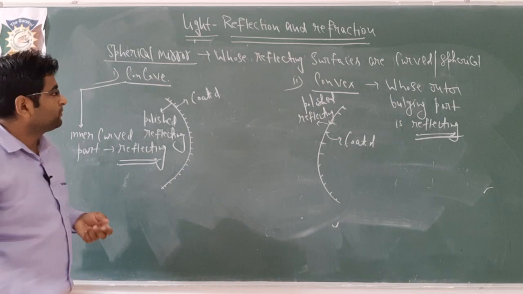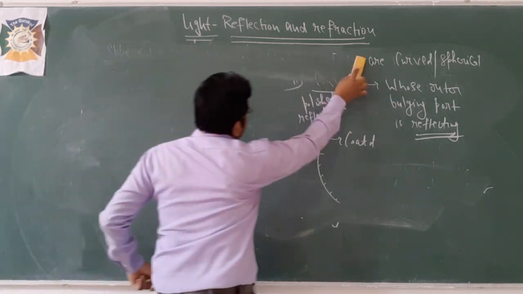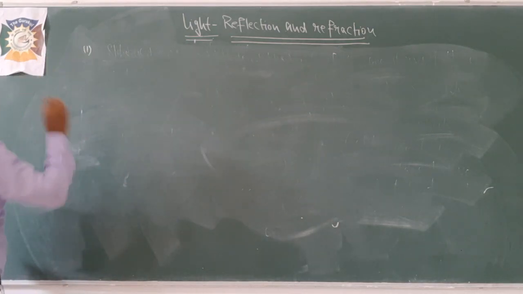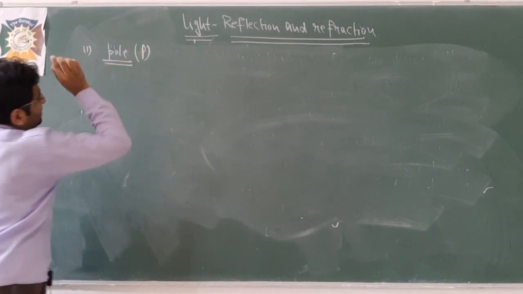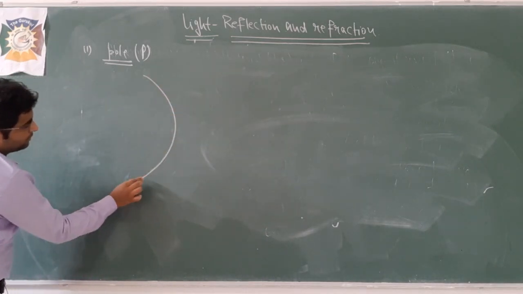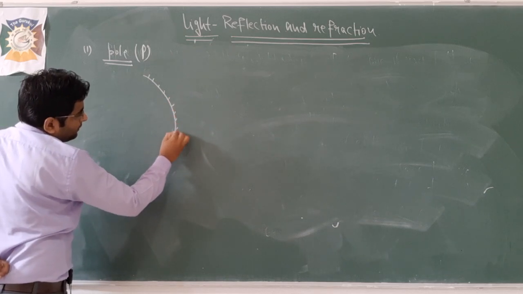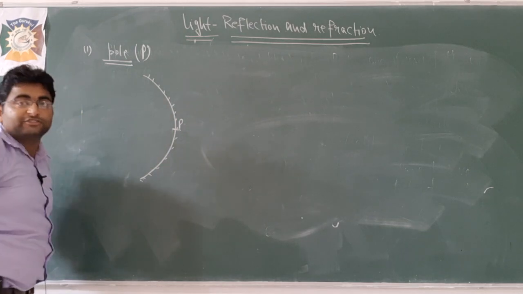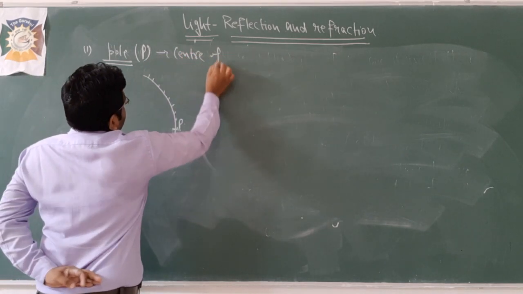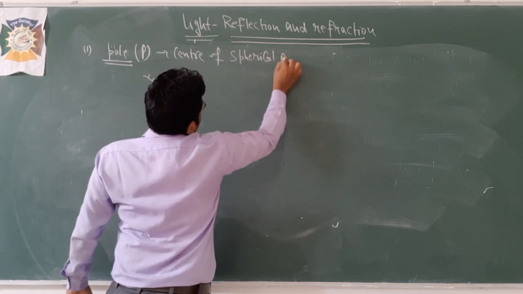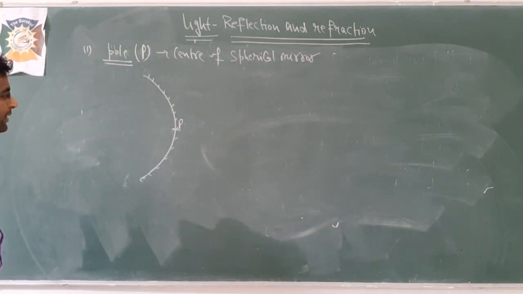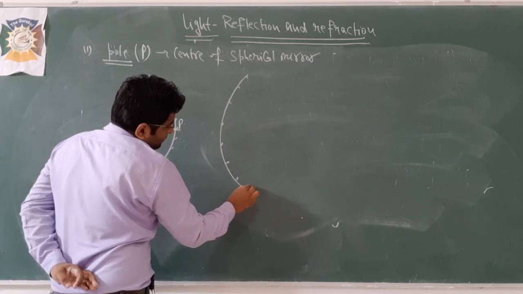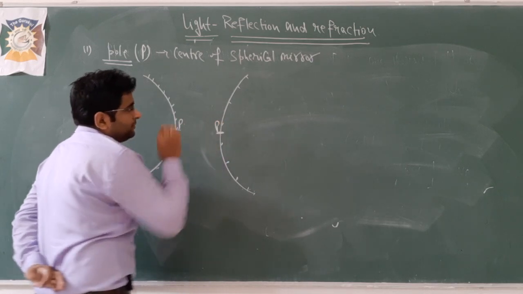So beta look, first of all, pole, represented by P. Beta, this is a concave mirror. देखो, तो बेटा center of this mirror, this point P, is known as pole, center of spherical mirror. क्लियर हो गया ना. यदि मैं convex mirror की shape में देखूं, तो बेटा इसका center यहां पर मिलेगा, तो बेटा this point is P, pole of the convex mirror.